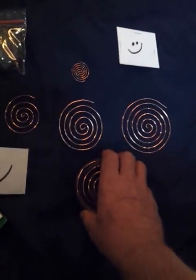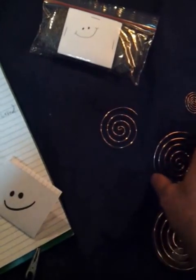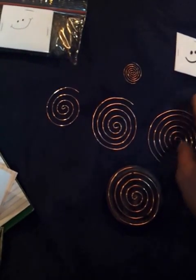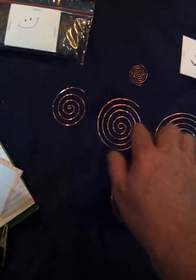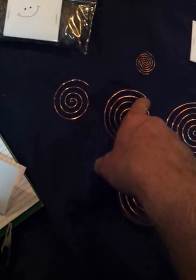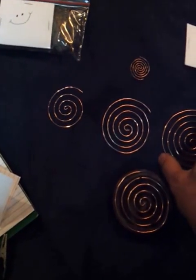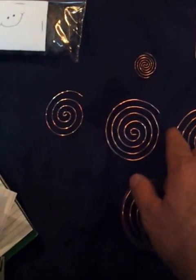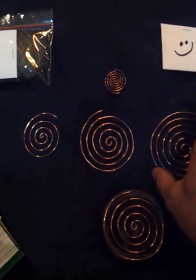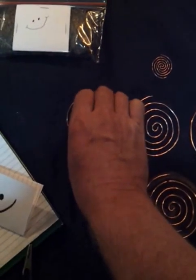One little detail: if you're putting coils next to each other in any arrangement — whether on a belt, a vest, or in an orgonite unit — make sure you have two inches of separation between them, otherwise they will start to cancel each other out. Also make sure the opening of these is not facing toward the adjacent coil, because it will actually start to reverse the whole ion flow. Make sure they're turned up or away, and give them two inches of clearance, otherwise they will interfere with each other.